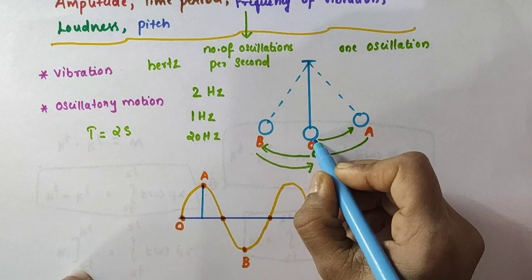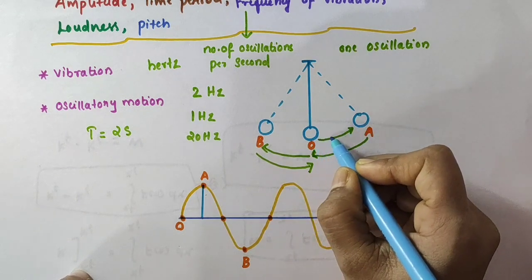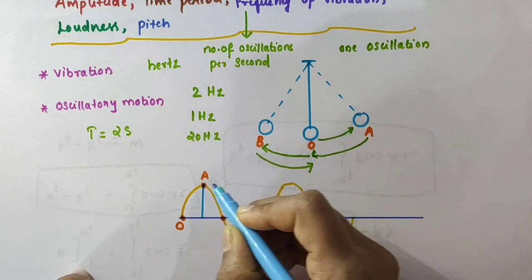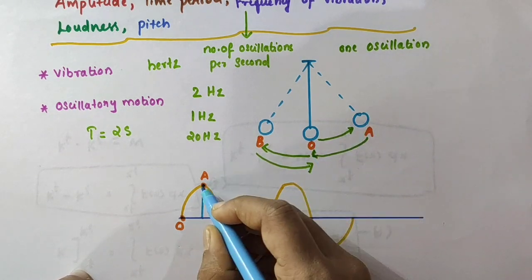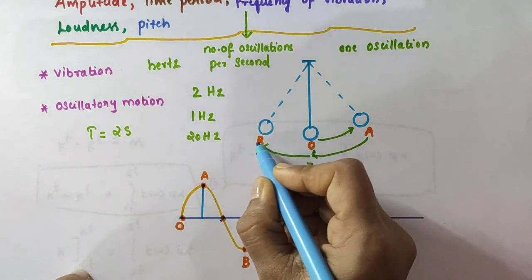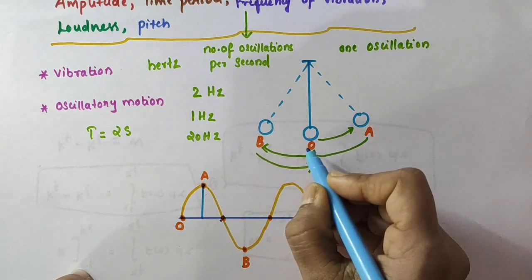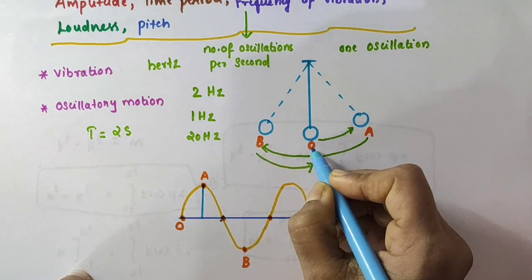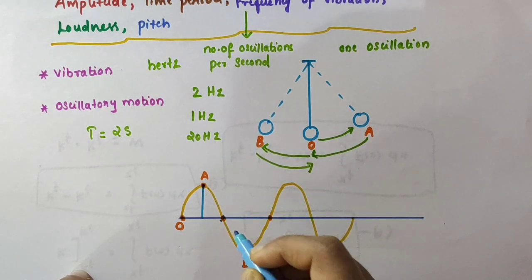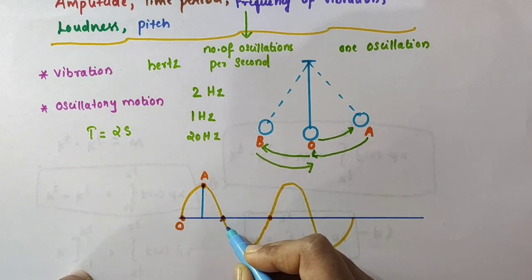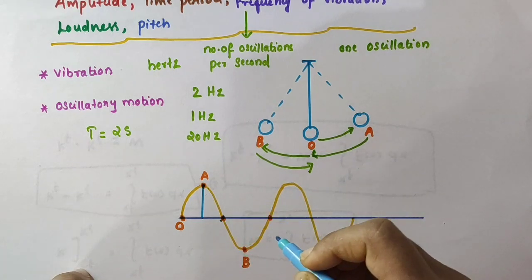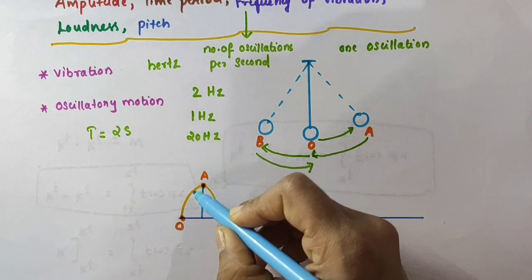Then it goes towards the point A and reaches that point A. Then it comes back to O, its mean position. Then it goes towards B, that is, in the opposite direction. A was on the right hand side, B is on the left hand side. So you see here the wave, it is represented like this. This is going towards B. The point B is marked here. This is going towards B in the opposite direction. Here the wave is drawn in the upward direction.